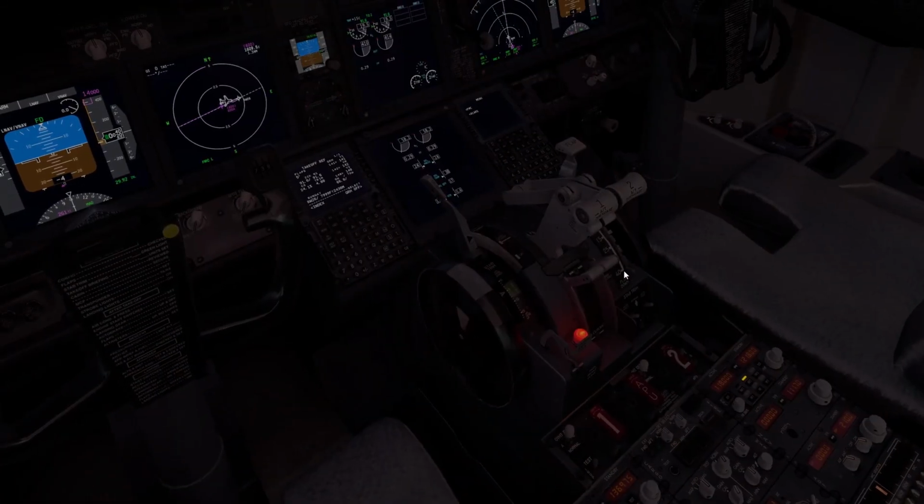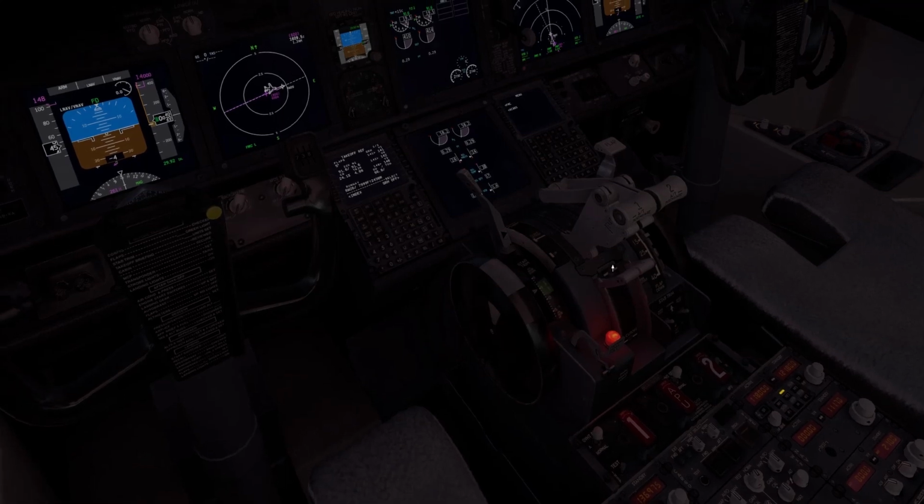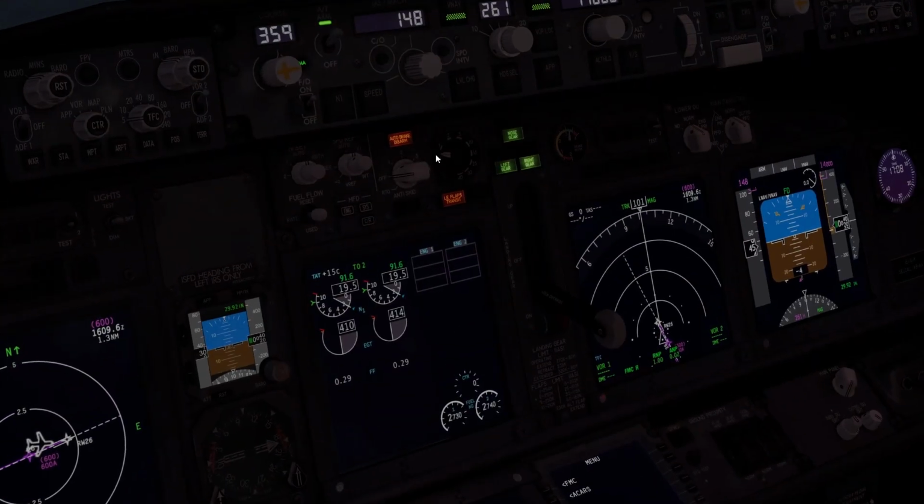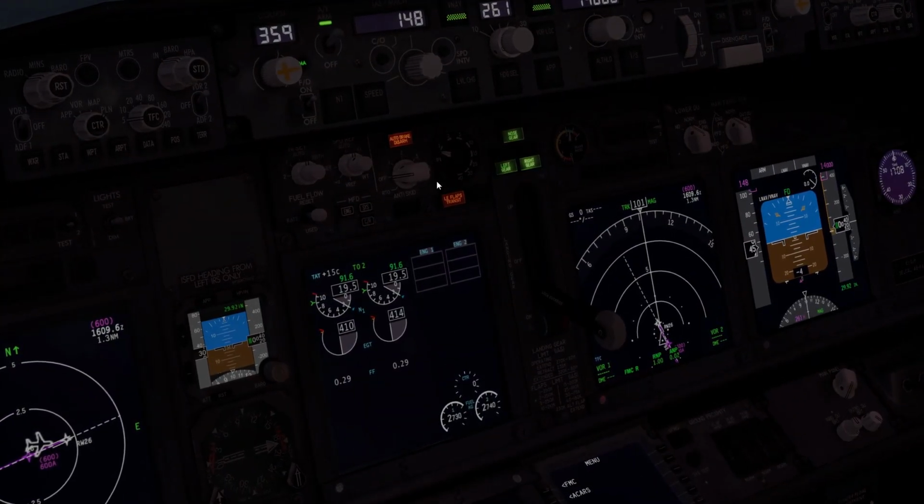Now we can do the after start checklist, which is we set the flaps to 5, which takes 3 clicks. You can check it up here, 1, 2 and 5.